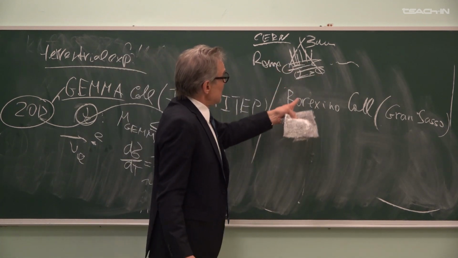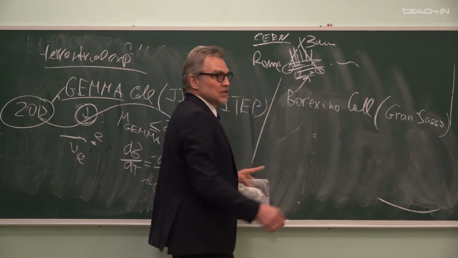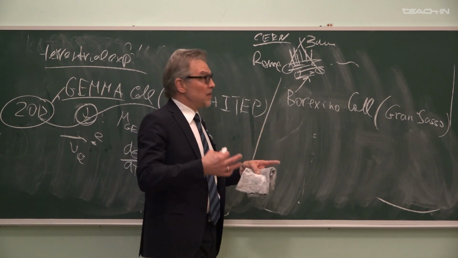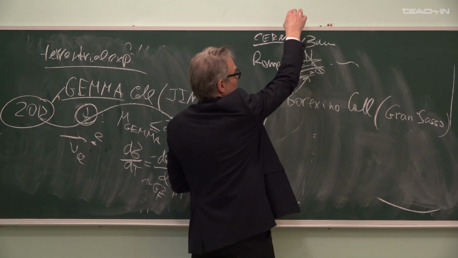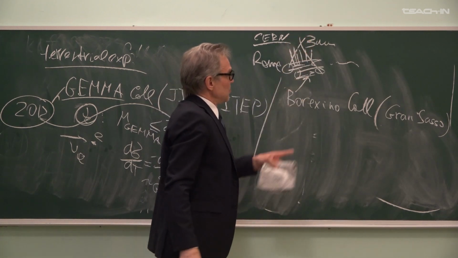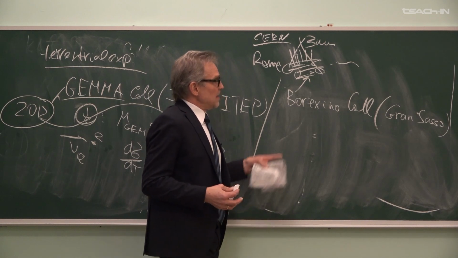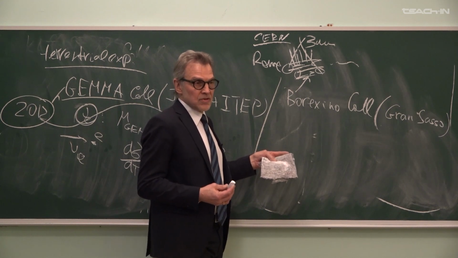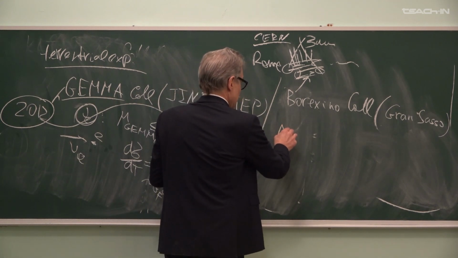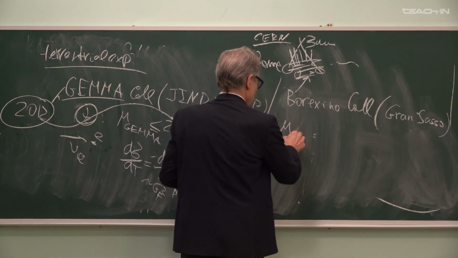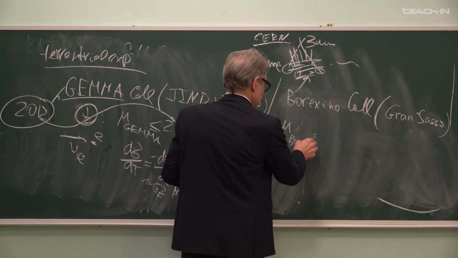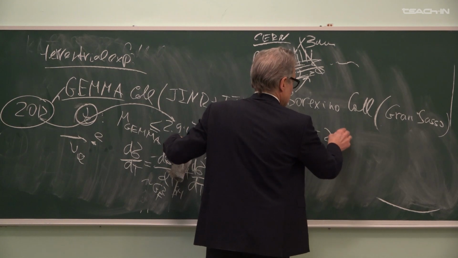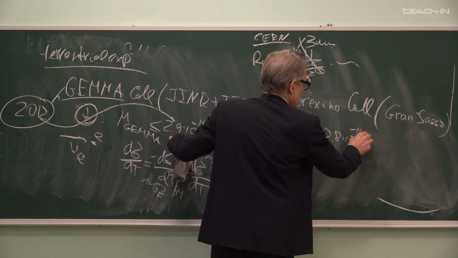And in one of the holes is the Borexino experiment, a big tank with scintillator that catches neutrinos that come from above the Earth through this mountain to this tank. They measure the flux of solar electron neutrinos, and they also have a limit on the magnetic moment of the neutrino that is slightly less than 10 to the minus 11 Bohr magnetons.